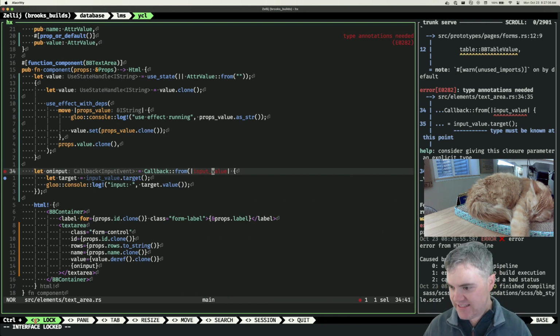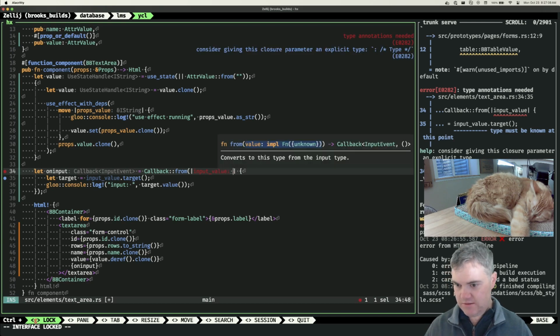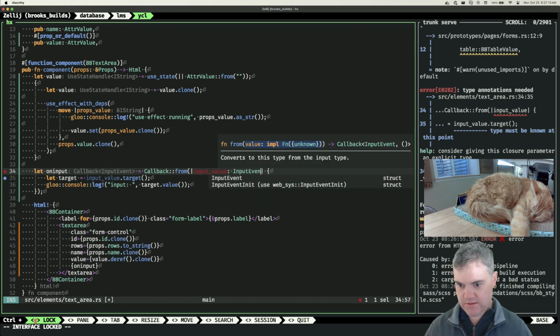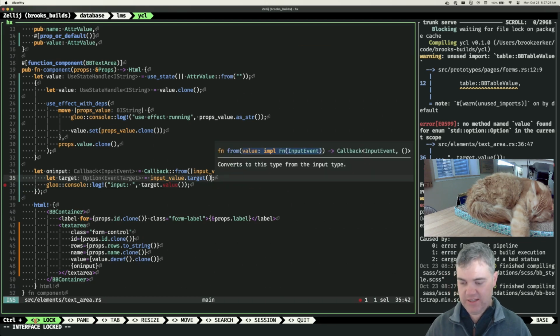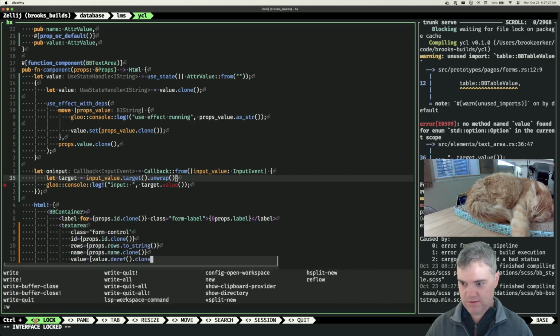This is an input event. Okay, that gives me an event target. No method named value found for enum Option. Oh, because you're an option. So here, let's just unwrap you.